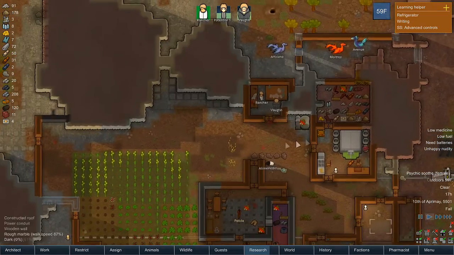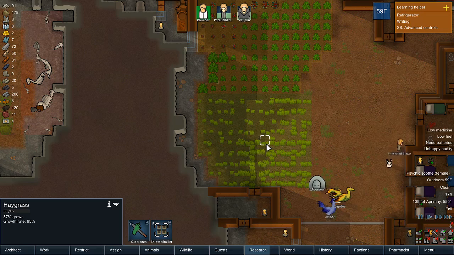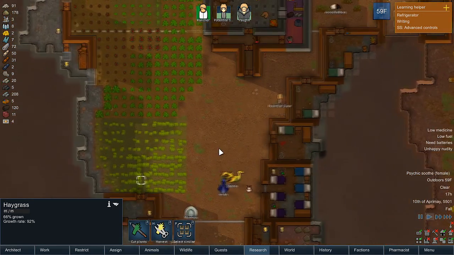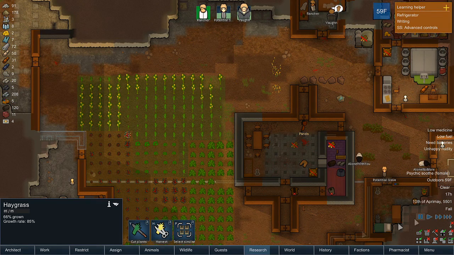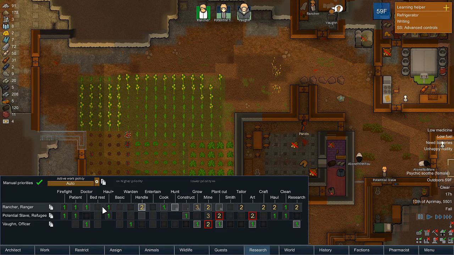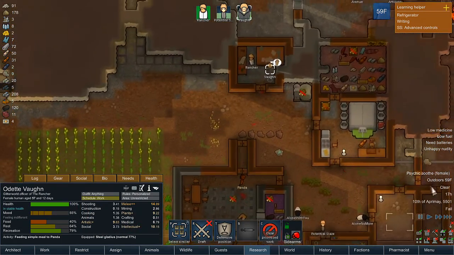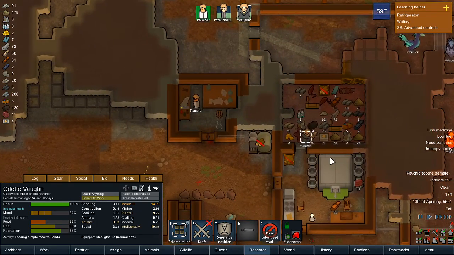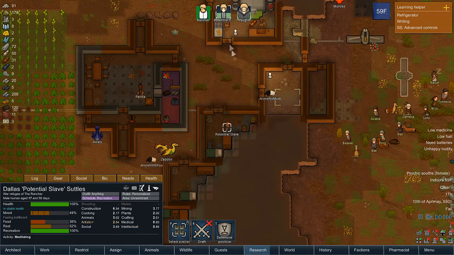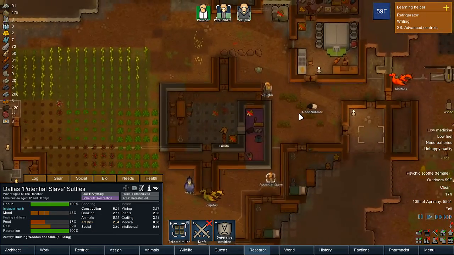I do need Vogan to continue researching. Altogether, I need a lot of things, and I just don't have the hands. Who's wardening? Vogan! Please prioritize the food. We really could use... If anything, I can't stress enough how we need people.